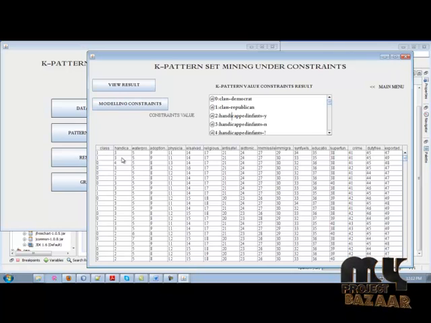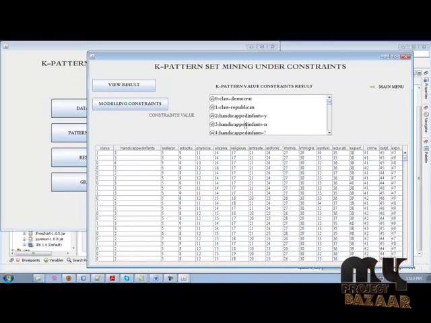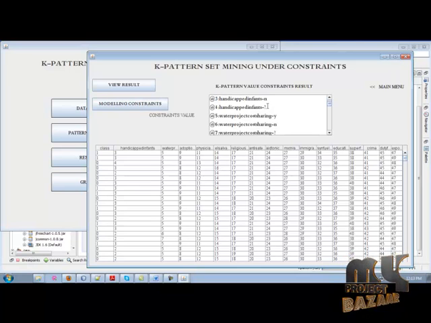The second column name is handicapped infants, with three constraints: y, n, and question mark. Each pattern value has been given attribute tag values of 0 and 1. Now the democrat value equals 0 and the republican value equals 1. Also, for handicapped infants, no means the value is 3, and question mark means the value is 4. In every column a constant has been created, and each value has been converted to a numerical value.